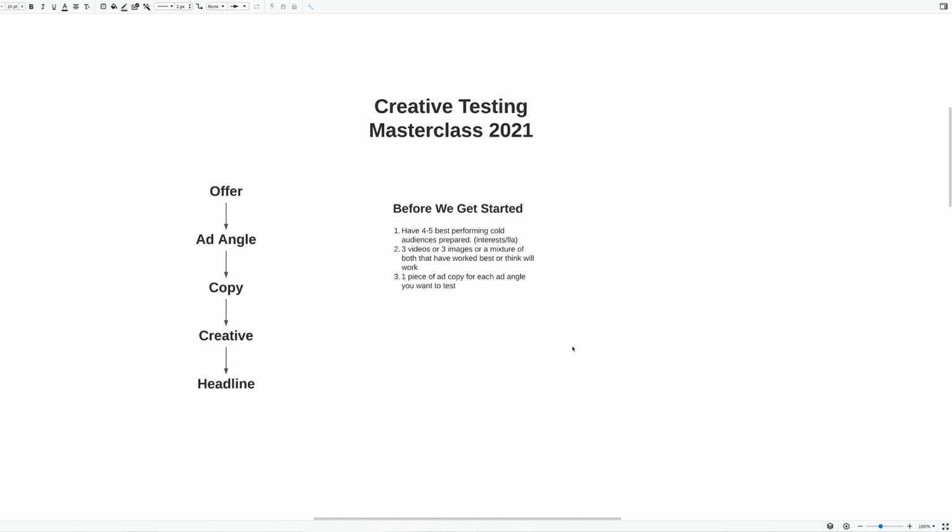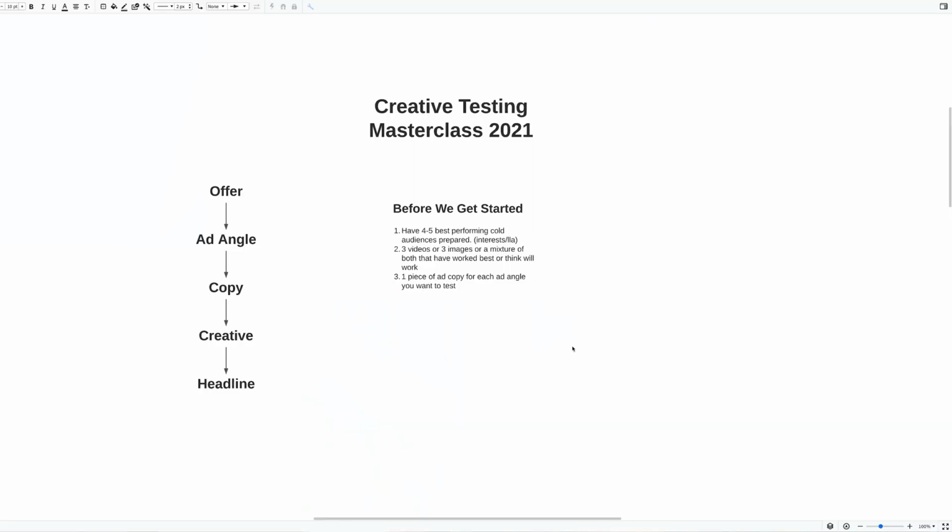So pull that through. And then also I want you to think of how many different ad angles of the best way you can promote your core offer, and write a piece of ad copy for each one. And I'm gonna get to that in a second. So if you just can't quite get that just yet, I'm gonna showcase that in a second, as I'm better give you some information on how we can write ad copy for different ad angles. So that's everything we need to get prepared before we can launch this. And we're probably gonna spend anywhere from $100 to $200 daily using this method. So just a quick reminder that this is a little bit more of an intensive method right here.